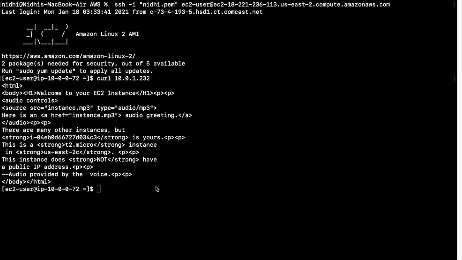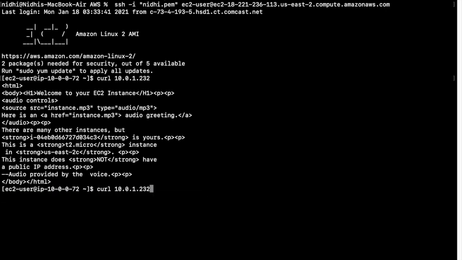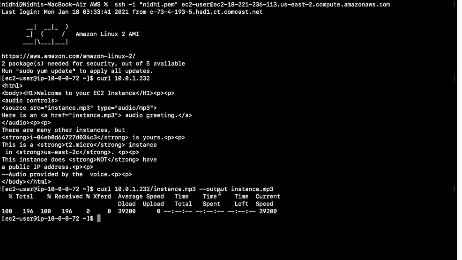Now, the second thing that we have to do is curl, and here it's instance.mp3. That's what we want to download here, output on this server. So we are just testing everything, instance.mp3. Here you can see that I have downloaded this file from that private server also.